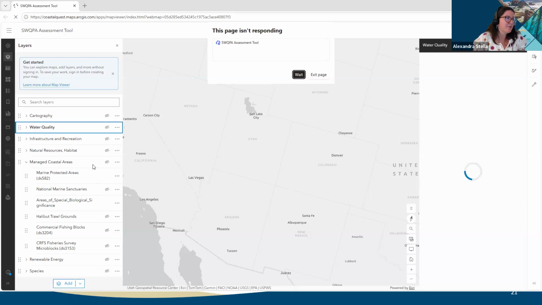Yes, you would need to. If you wanted to see every data layer within managed coastal areas, for example, you would unclick managed coastal areas and then every single one of these data layers if you wanted to see it all. I'm going to stop sharing and try to reload this because I want to show you that the layers do layer on top of each other, so you can see data points.